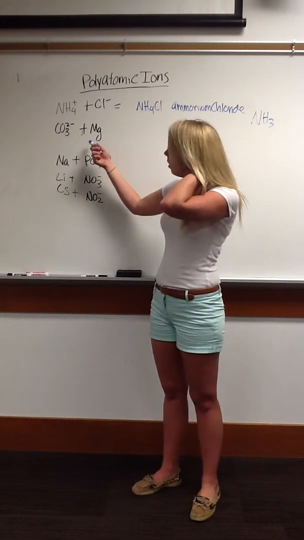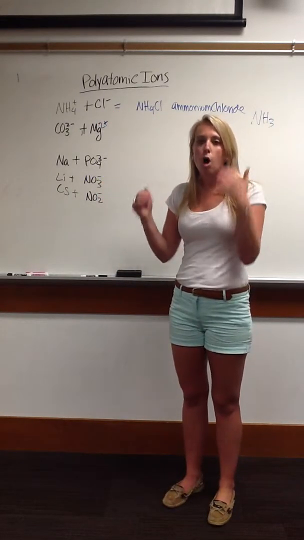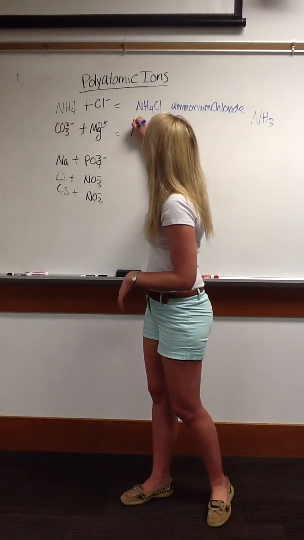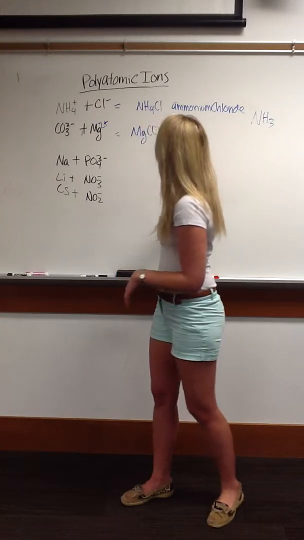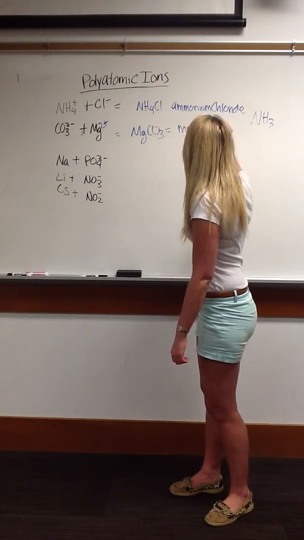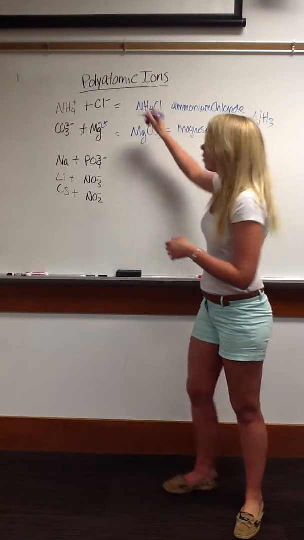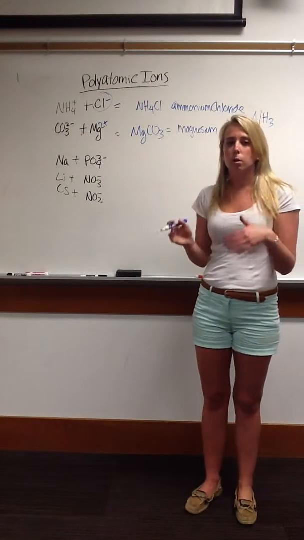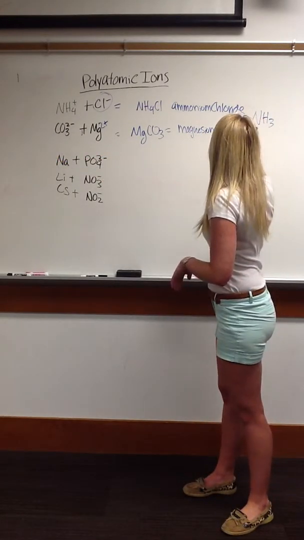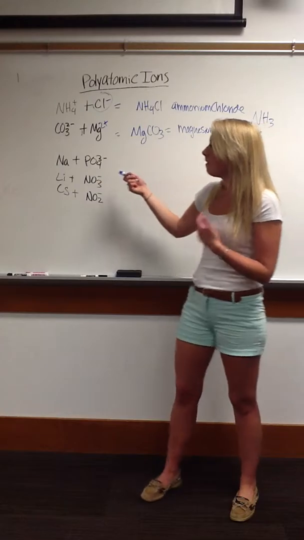Okay? This is carbonate, CO3 2-. It's with magnesium. Magnesium is a 2 positive charge. The positive charges will always go first, even if it's written this way. The positive charge goes first. So you're going to have MgCO3, or magnesium carbonate. And when you name polyatomic ions, their ending doesn't change. Before, with chloride, it goes from chlorine to chloride. This will stay as carbonate. So magnesium carbonate.